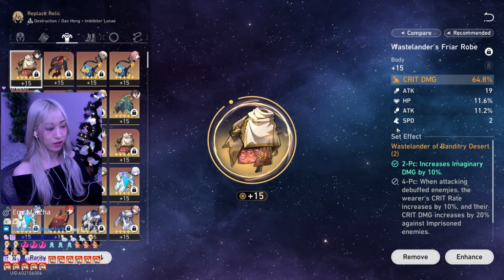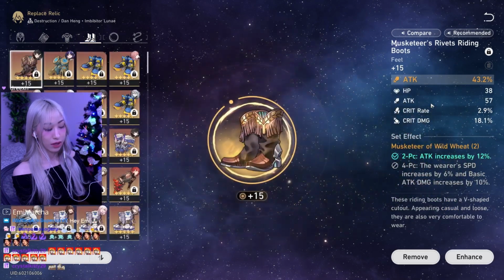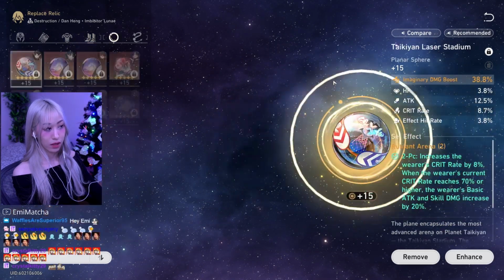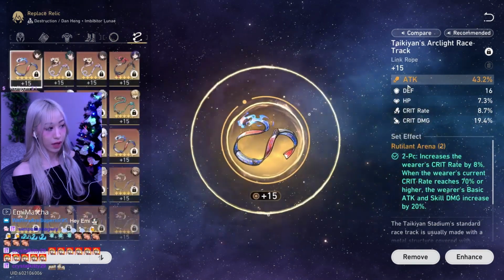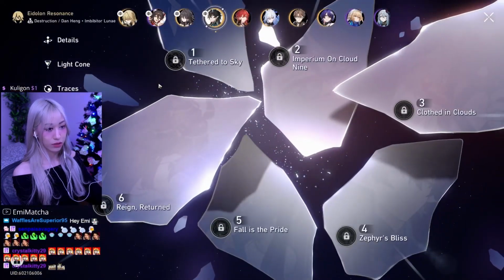Didn't really look for speed. It just kind of happened to be there. But crit damage chest. Attack percent boots. Imaginary orb. And then attack percent rope. And then he's also at E0.